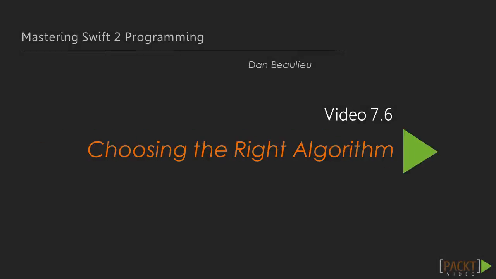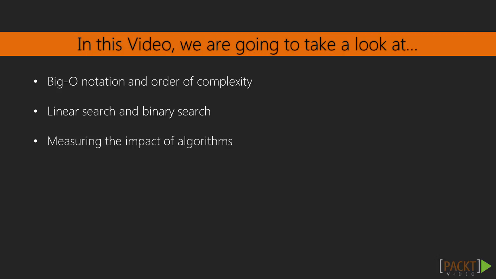In the previous video, we saw how to put generic specialization to work to improve the performance of our generic code. In this video, we'll begin our discussion on algorithms by comparing a linear search against a binary search. To be clear, the goal of this discussion is not to give you a specific tool that will solve all of your performance needs, but help to build awareness of the performance implications behind your programming choices.